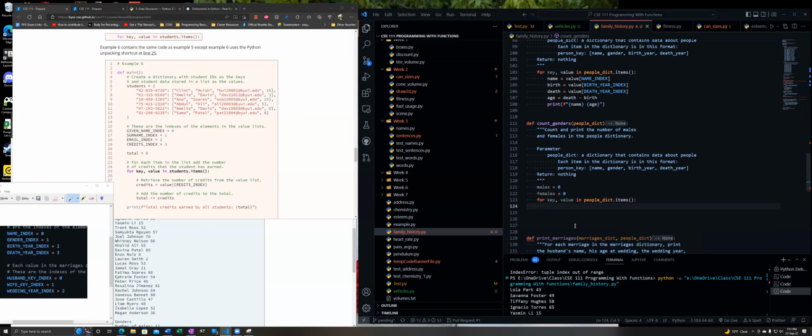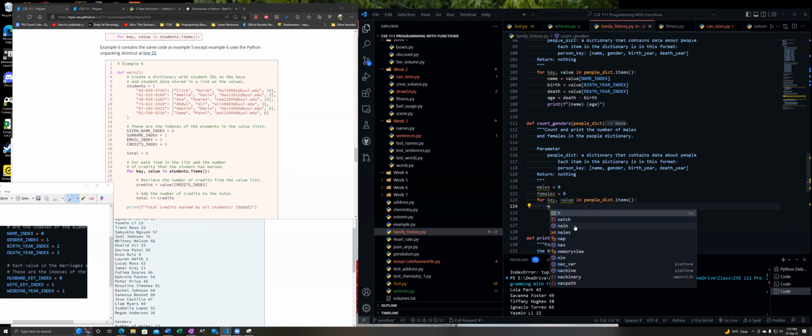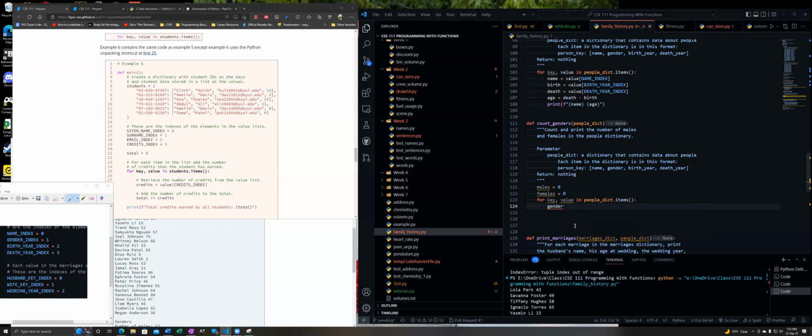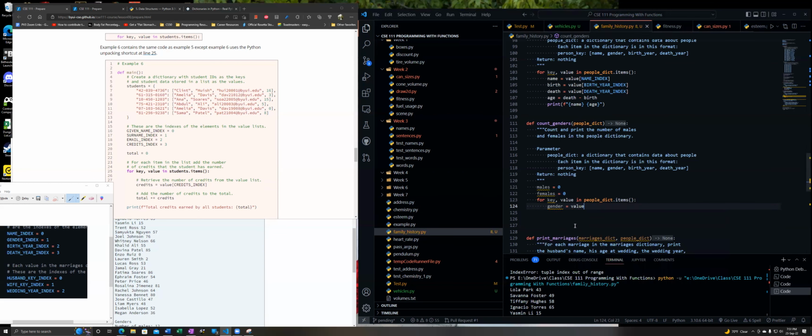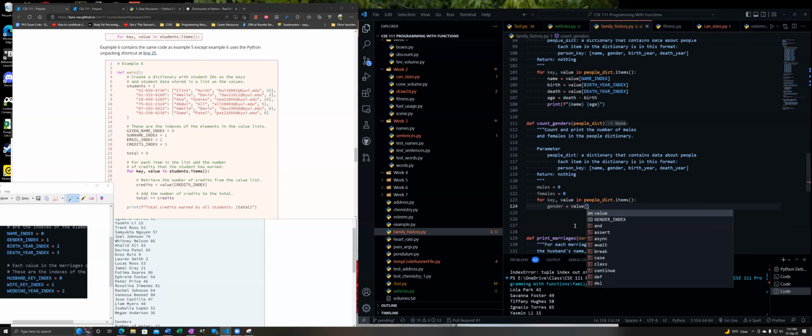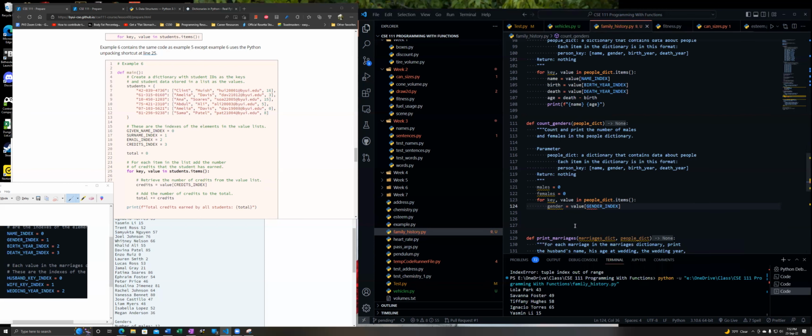Okay. Gender equals value dot gender index.